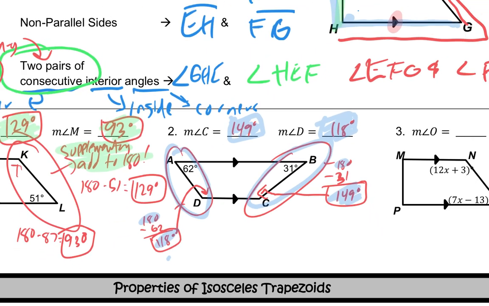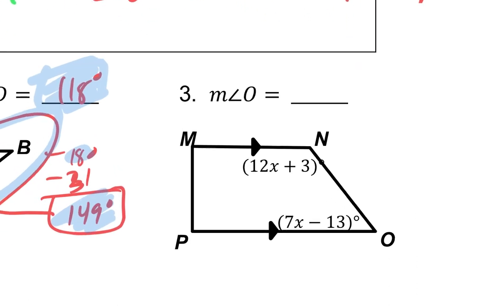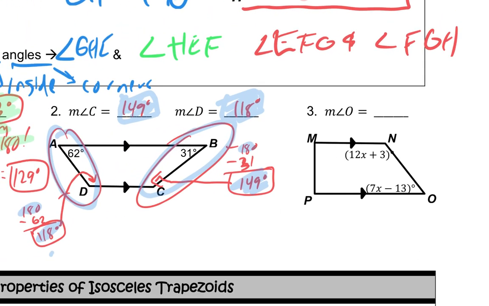All right, let's keep it moving. Let's think about number 3. Ooh, okay, number 3. Now we're stepping it up, but that's no big deal. We talked about it, and now we're just going to apply the math skills we've been practicing all year. It's the same thing, just with different numbers. With this, we have variables, and we can work with that. We know that these have to add up to 180.